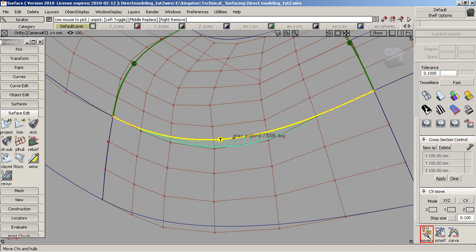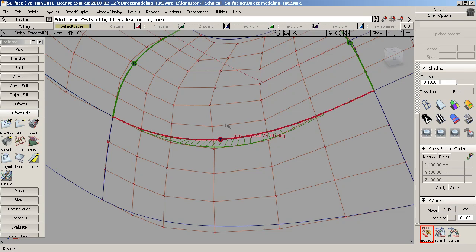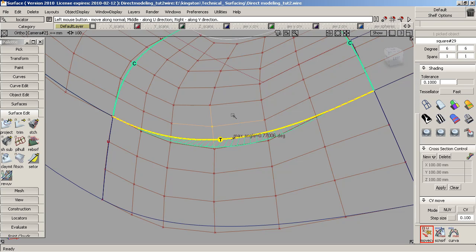We're gonna use the Move CV tool with the NUV CV option, and I'm gonna move these CVs. Now we are using a step size of 0.001. What this allows me to do is make small movements with my mouse, or you can also use the up and down arrow keys on your keyboard.